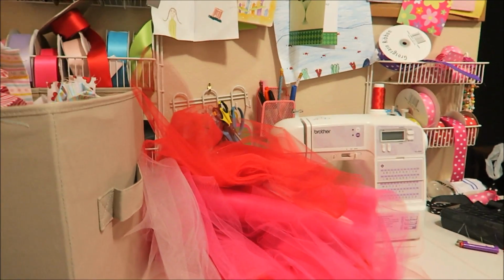But anyway, I'm going to go ahead and try to get one or two embroidered out. The ribbon trims are going to wait until tomorrow morning or tomorrow afternoon. I don't know. As long as I can get Clifford done, the red one, I'm going to get Clifford done by tomorrow before the post office closes. So that will go out. And then if the polka dot ribbon comes in, I want to finish that ribbon trim too, because the shirt and all that's already done. And then I need to get these Minnie Mouses done.